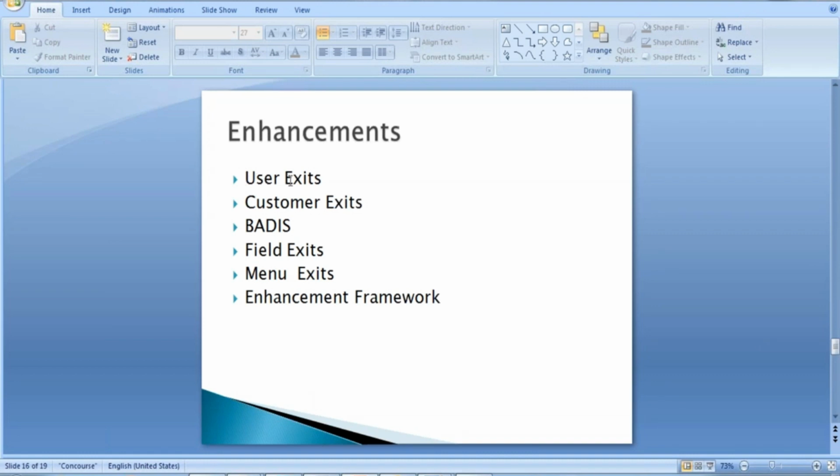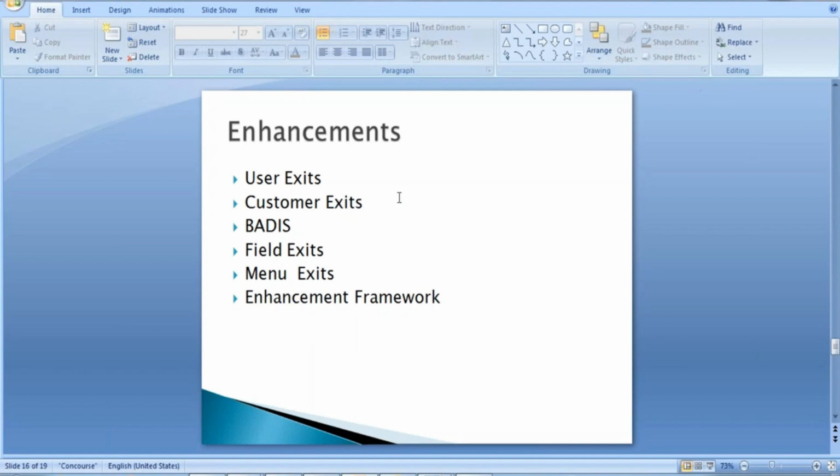What we will do is we will see in detail how to find an enhancement, how you write the various enhancements, and what the different types are, single use BAdIs or multiple use BAdIs. So these are the different enhancement techniques available. Implicit enhancements, explicit enhancements, just to trigger the enhancements and all that stuff. How to find an enhancement is important, right? So that is what you learn under the enhancement concept.